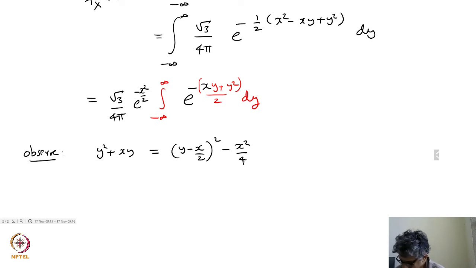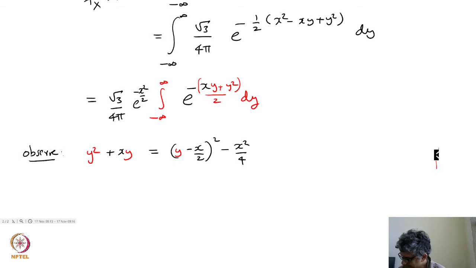Now let's observe this. So that means here x is a constant. So let me write this again in red for you, so it's clear. So let me write the y is in red. So I have to go back here and say y squared plus x times y is this. That's it.